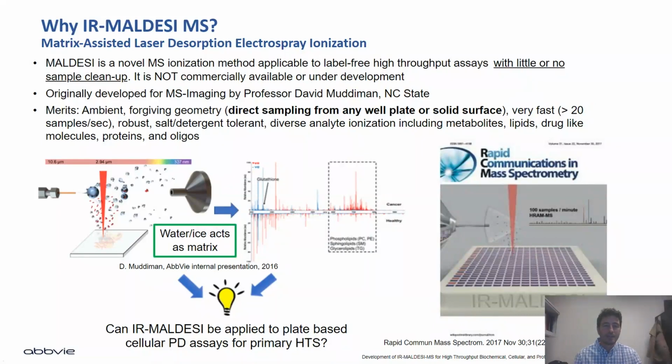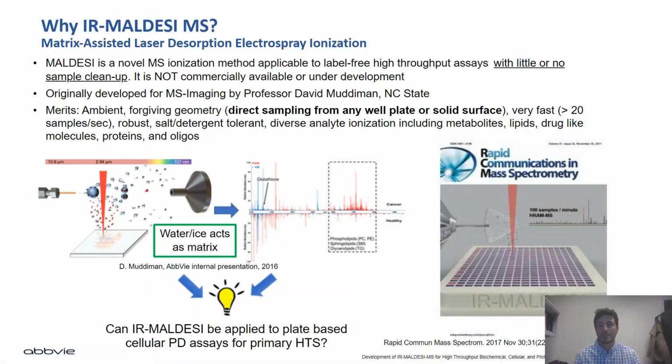So the merits of IR-MALDESI is that it is ambient, so that it's just run in the open environment. It has a forgiving geometry. I'll explain a little bit more the actual mechanism, but it allows us to directly sample from any well plate or solid surface. So we can sample from microtiter plates, we can sample the surface of tablets, we can sample tissue slices.